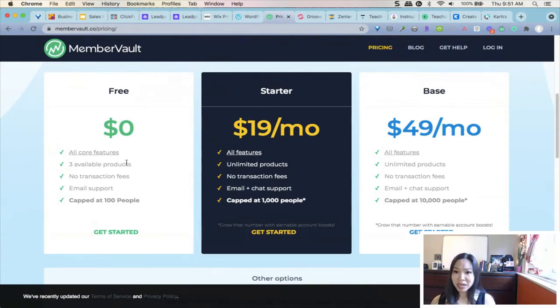So keep that in mind. But Member Vault is good if you're just starting out and you're okay with these limitations. The other thing to consider is that typically free tools like these will not allow you to change the URL, or integrate with tools easily. So you're stuck with your URL not very branded, so it doesn't look as professional. But again, those are minor, considering you just want to pilot test or beta your programs.